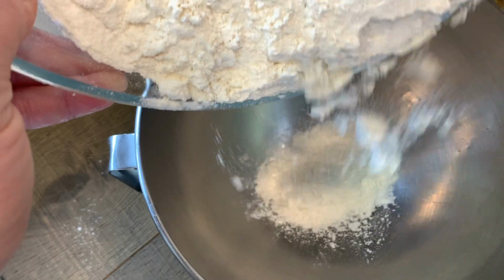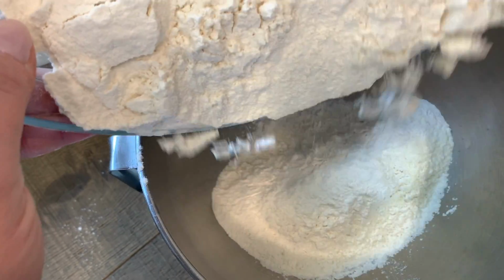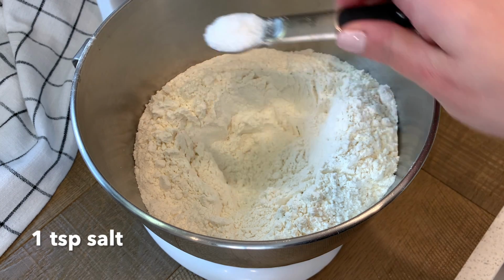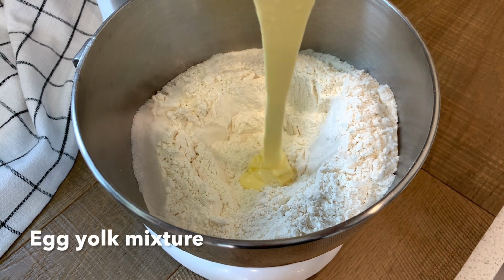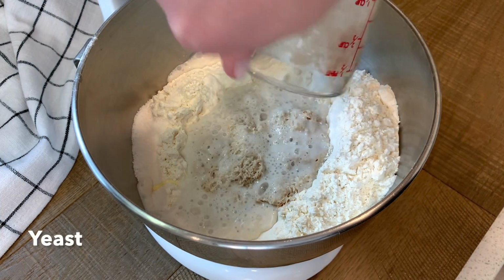Time to incorporate our ingredients. So inside a bowl, we are going to be adding our flour, and then we're just going to make ourselves a little well, and then we're going to sprinkle in our salt all the way around, making sure that the salt doesn't enter the well. We're going to add in our egg yolk mixture as well as our yeast.